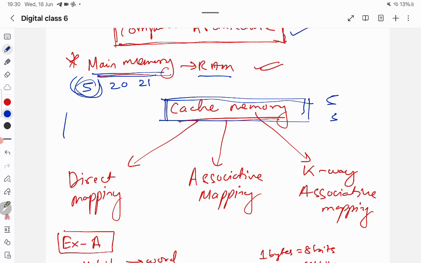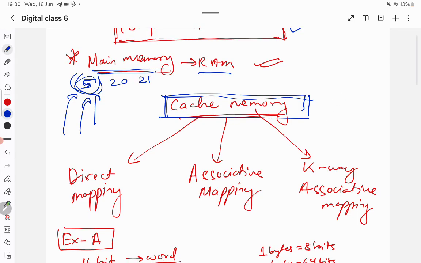So instead of accessing it many times, the first time it will access it because our cache will be empty. It will store 5 in the temporary memory, and whenever next time you ask for the same number, it will not go and access the main memory, rather it will access the cache memory. Understood? Instantly. So that's the point, because it takes longer to access the main memory and it is faster to access the cache.